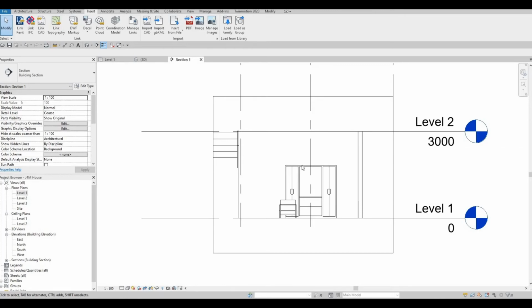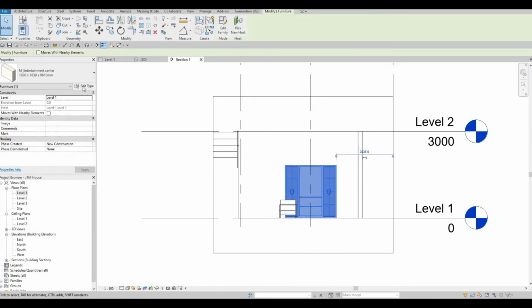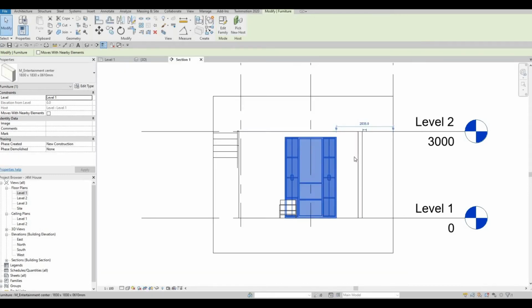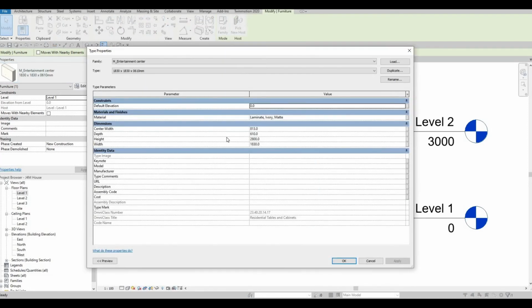So now what I'm gonna do is I'm gonna select that, edit, and then now I'm gonna go to the height. I'm gonna set it up to 2800. So I'm done with that size. If I press apply, okay, at least it's in the correct height. Now for the width, I'm gonna edit that as well. So width, I'm gonna estimate around probably 3000 I need.